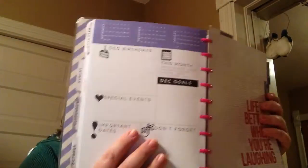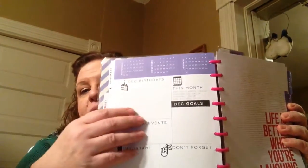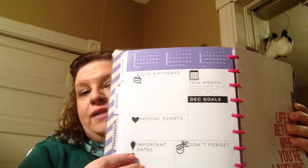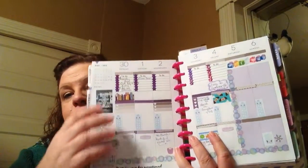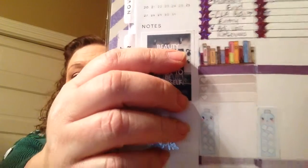Let me just go to December. I haven't used this yet, but I think it is great — a place for you to put your birthdays, things not to forget, important dates, all those kinds of things. Mine is a vertical planner, so it goes up and down. I have some washi tape and a lot of people go 'what is washi tape?' — all it is, is a decorative tape. This is a book design. This is washi tape down at the bottom with all the bubbles on it.